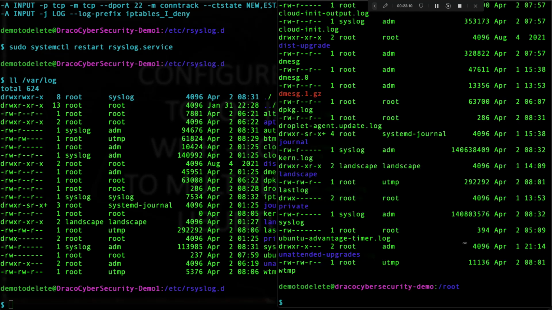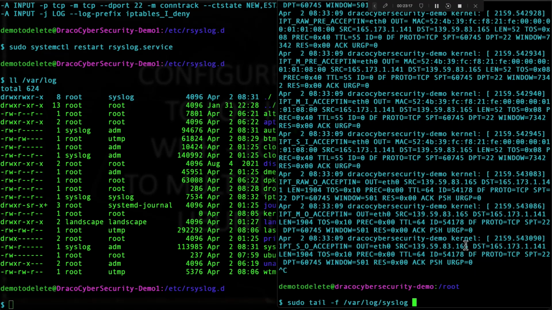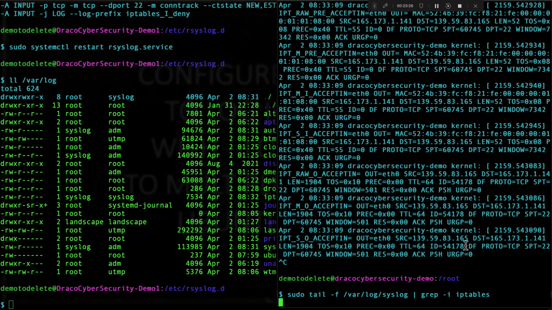That's good. Let's just grep for -I iptables. Okay, so it seems that it is capturing.